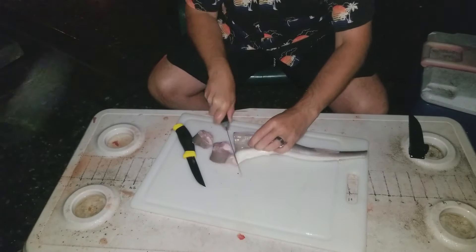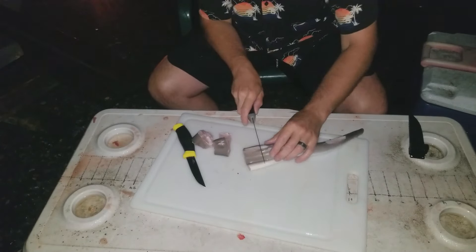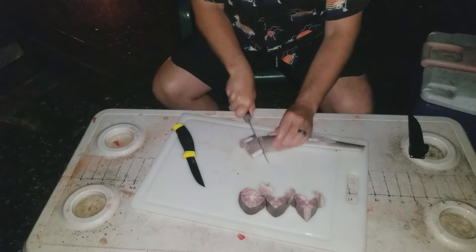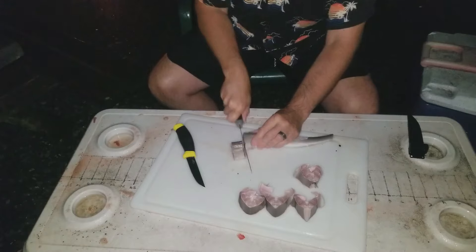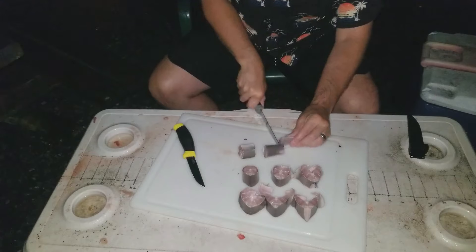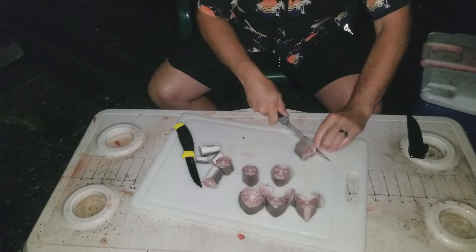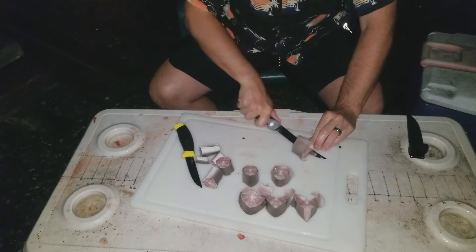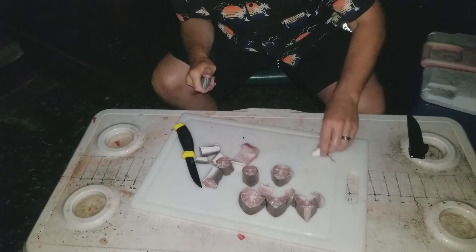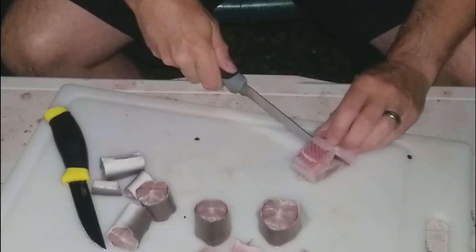We left the skin on because it was just too tricky. It's such a small fish, so we steak cut it. As you can see right here, I removed each fin prior to doing these steak cuts. And then once I got the steak cuts done, I then skinned each little steak, which sounds hard, but it's kind of the natural lazy way that it progresses. It's the only way I could do it while preserving all the meat.